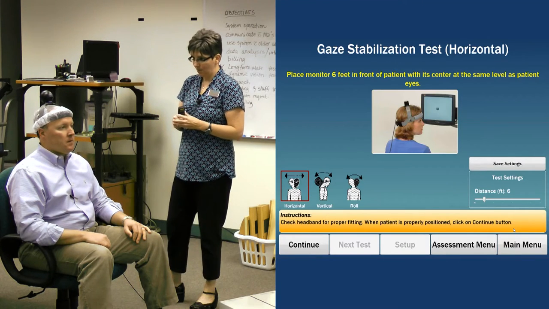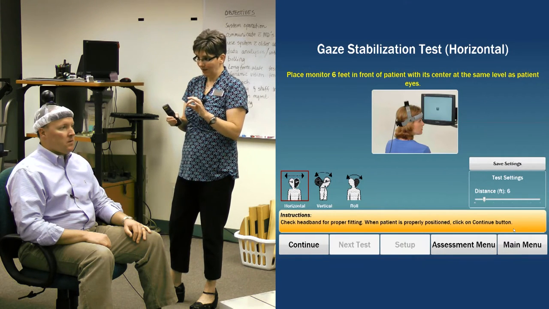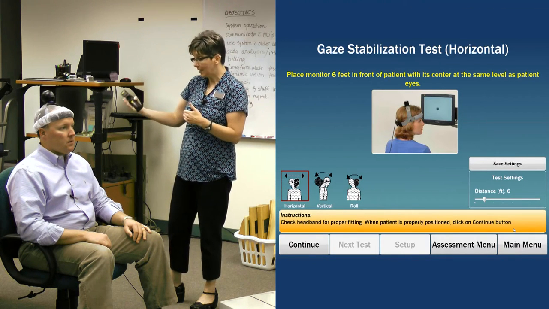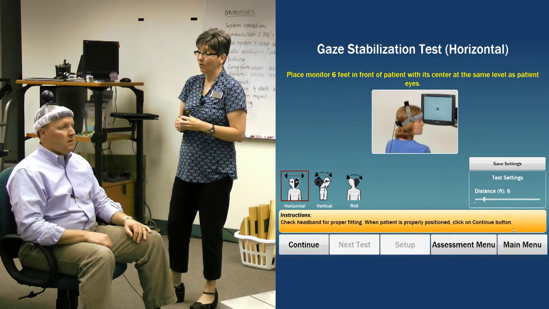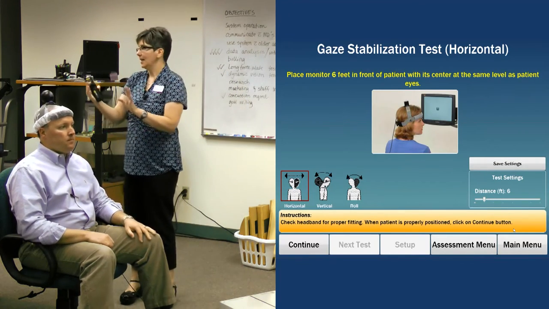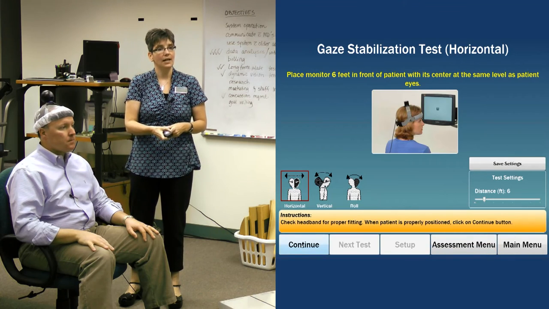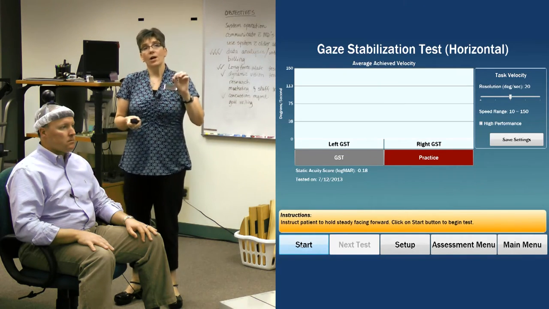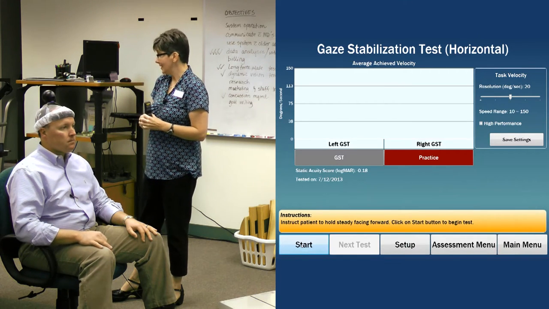So the instructions, Jason, are: start moving your head slowly, gradually increase the speed, and when you hit the threshold velocity the optotype will appear. As you move through the test, if you get the answer correctly I'll cue you to move your head more quickly because the next one will require faster head movement. If you get it wrong, I'll cue you to move more slowly because the speed requirement will decrease. We also have the ability to adjust the minimum and maximum speed in gaze stabilization.